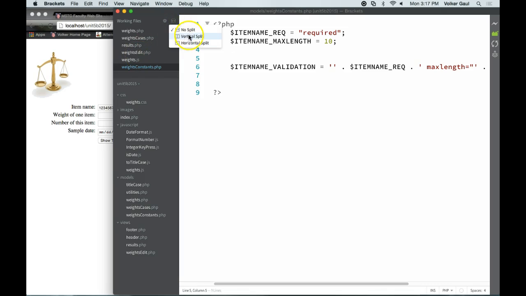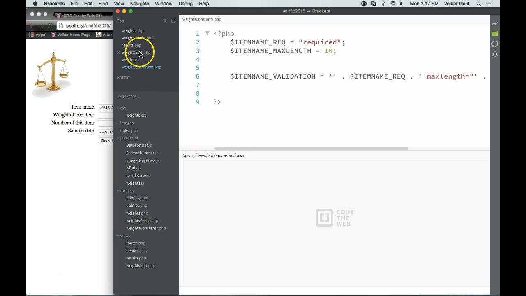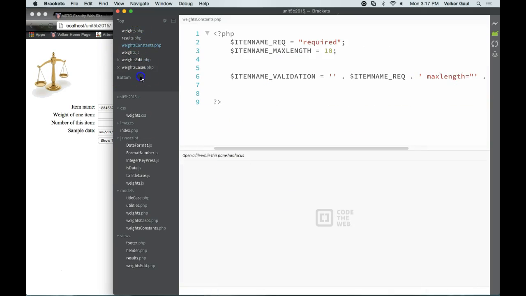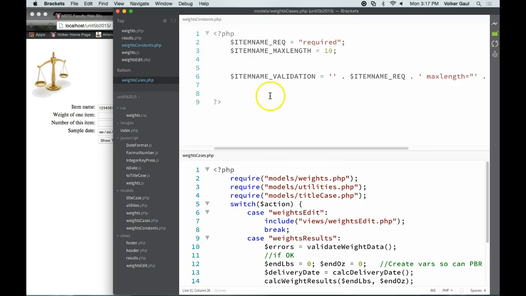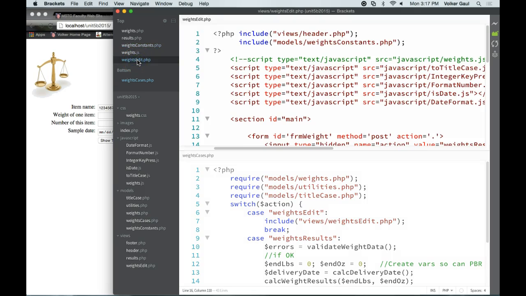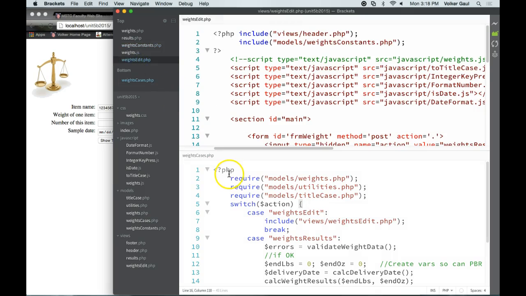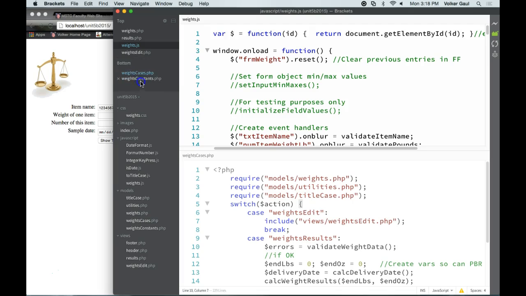Tell you what, let's do the split. Drag it straight down to the bottom. It says you can click open a file when the page has focus, but it's because it's already open in your tab. You have to drag it to the bottom. Constants. That's not even the right file. Just drag it down.